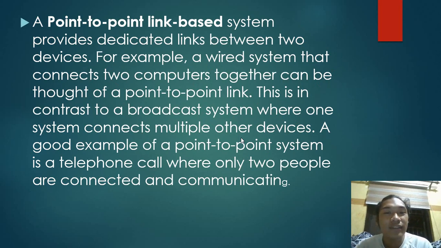A point-to-point link-based system provides dedicated links between two devices. For example, a wired system that connects two computers together can be true of a point-to-point link. This is in contrast to a broadcast system where one system connects multiple other devices. A good example of a point-to-point system is a telephone call, where only two people are connected and communicating.